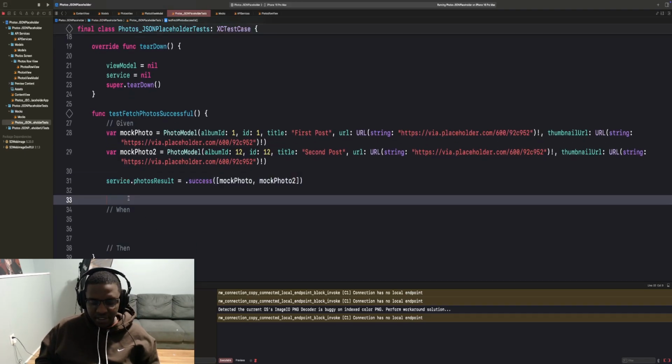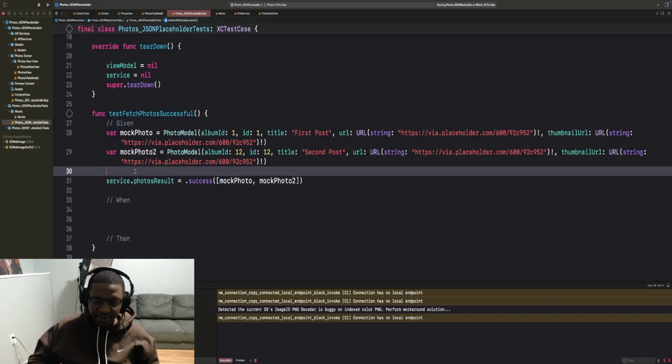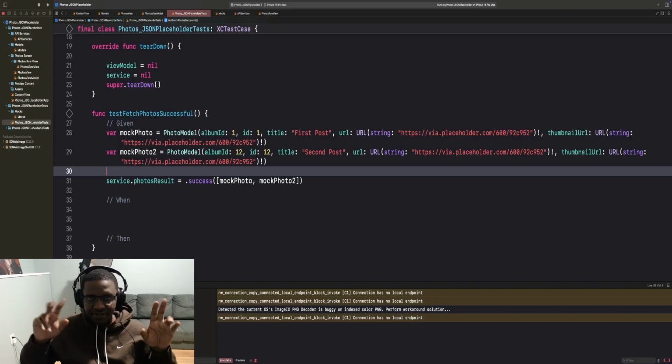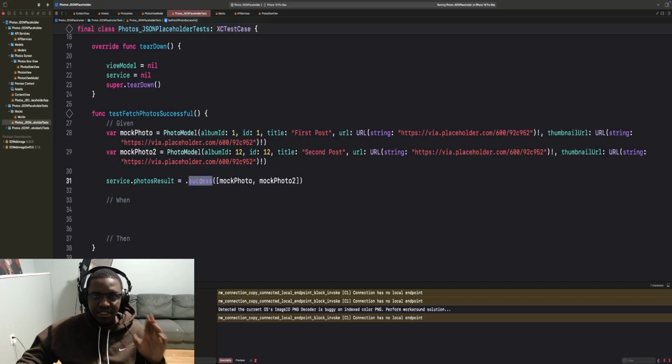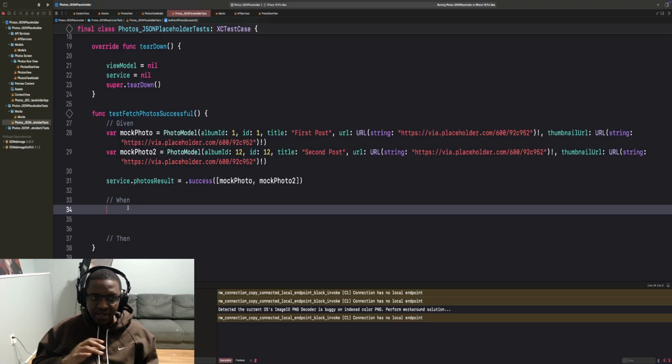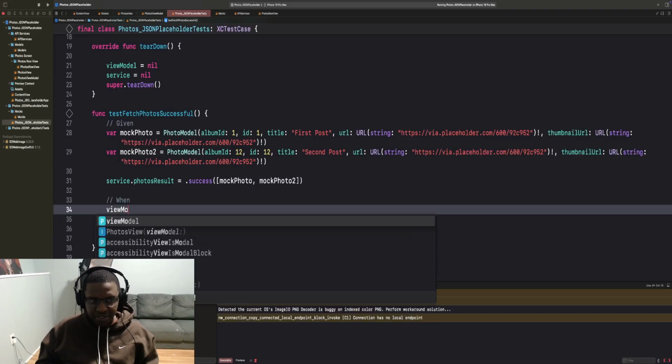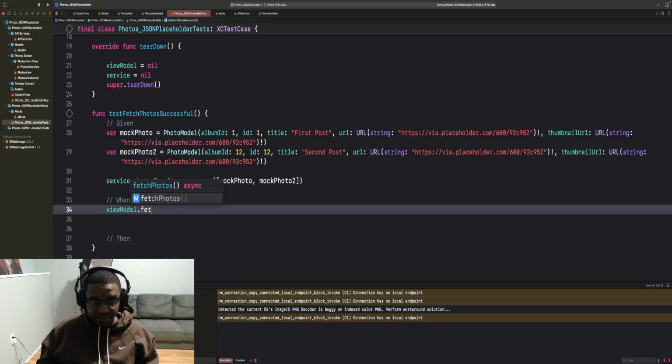Okay. So based on this data that we have here, it's basically a fake API call that returns these two models, and it's a successful fake API call. So we want to check what happens when view model fetch photos is called.